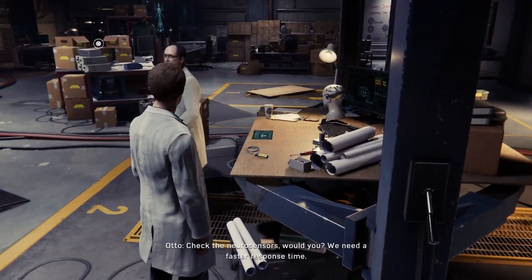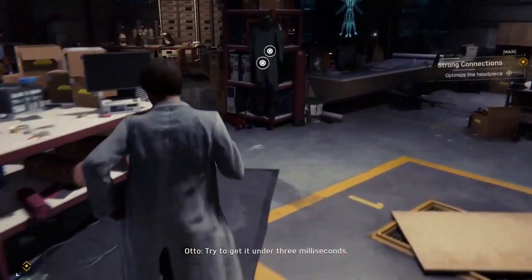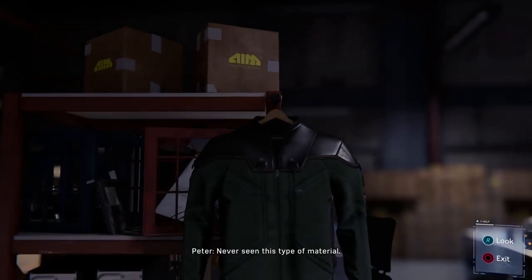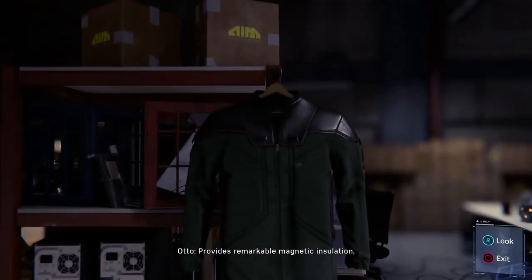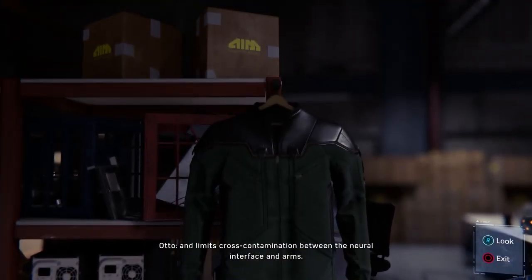Okay. Check the neurosensors, would you? We need a faster response time. On it. Try to get it under 3 milliseconds. What is this, Doc? Never seen this type of material. Would you believe it's for welding? Provides remarkable magnetic insulation and limits cross-contamination between the neural interface and arms.